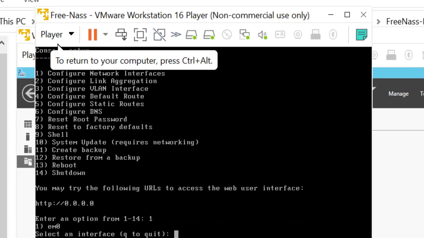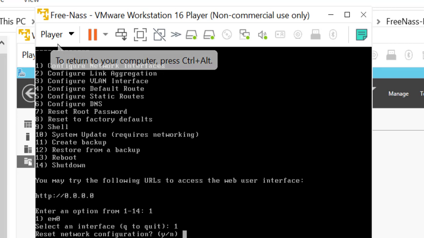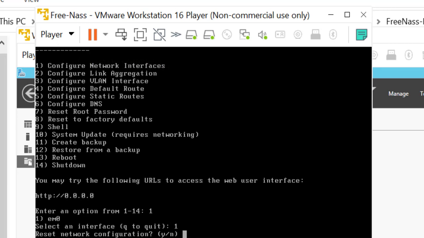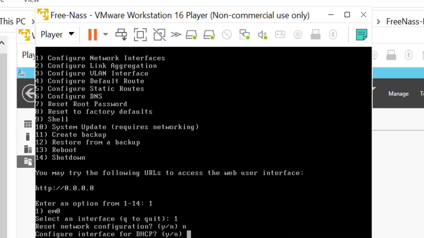We have only one interface here, which is EM0, so that's 1. I'm gonna click 1 and hit enter, and it asks me if I need to reset the network configuration. I don't want to reset it, so you send an N, that's no.